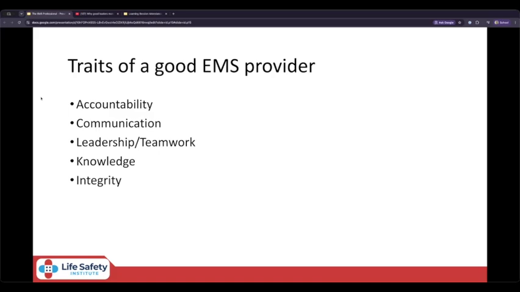And integrity, being honest with yourself, being honest with your patient, your colleagues. If you're an integrity violator, this is just not the profession for you. We have vulnerable people that we deal with. We're going into people's homes on their worst day, in various stages of responsiveness. If you don't have integrity, this isn't for you. If you work with someone who doesn't have integrity, that's a real problem. Have a talk with leadership. It just is what it is.